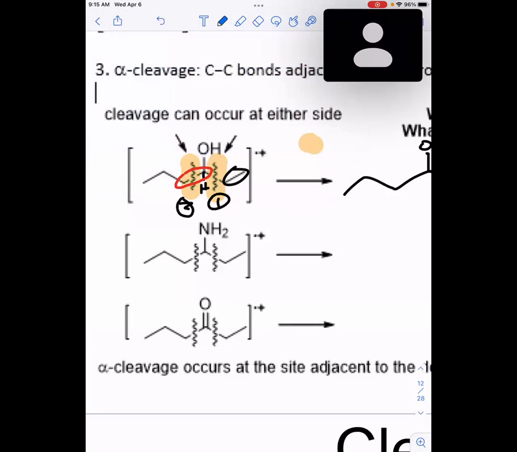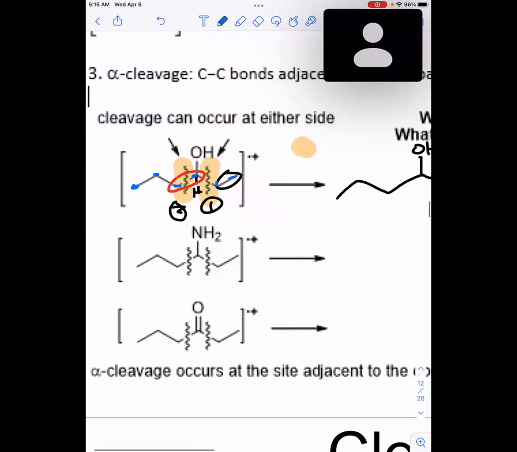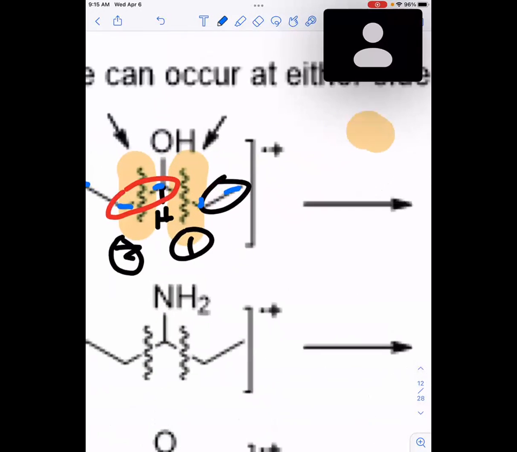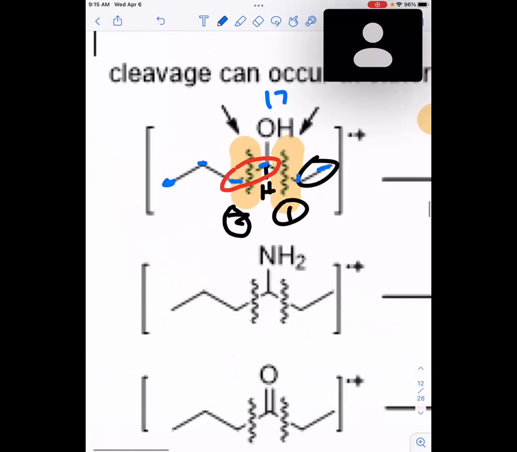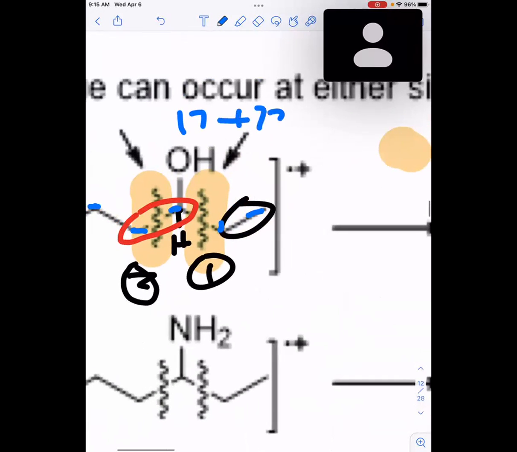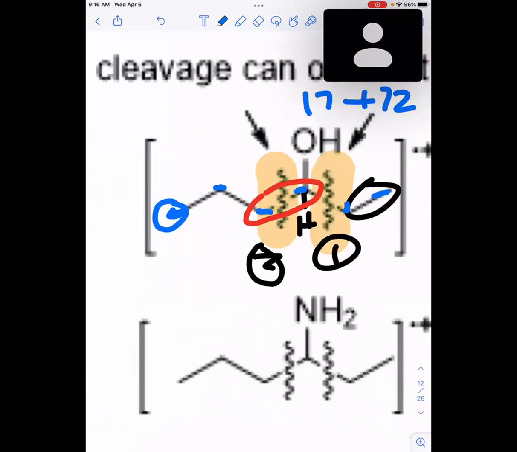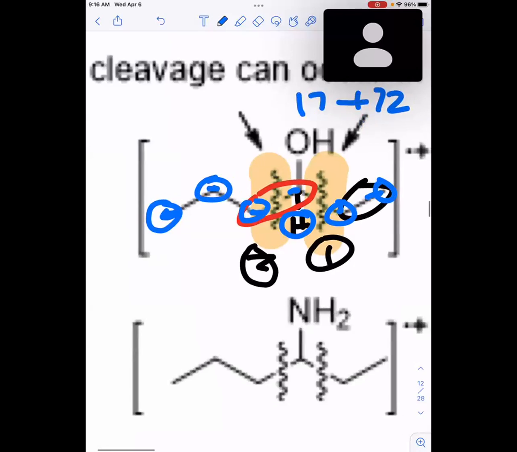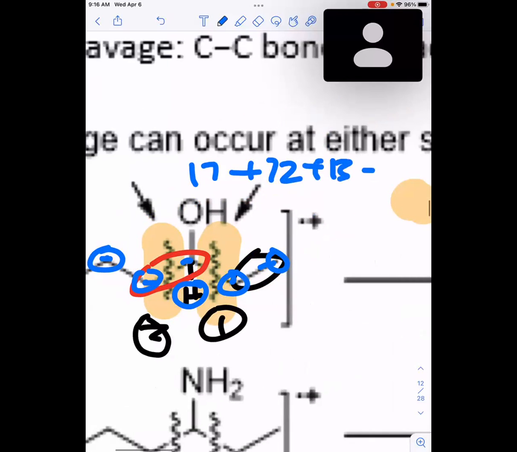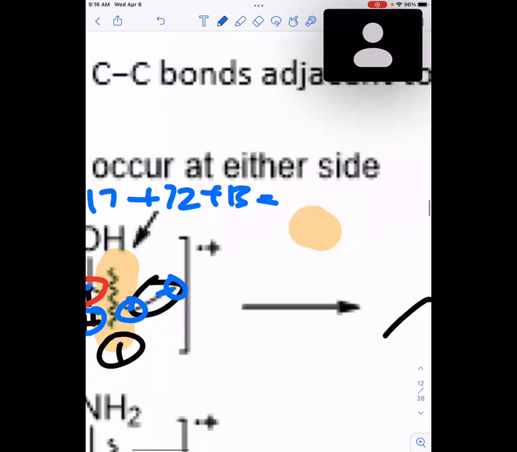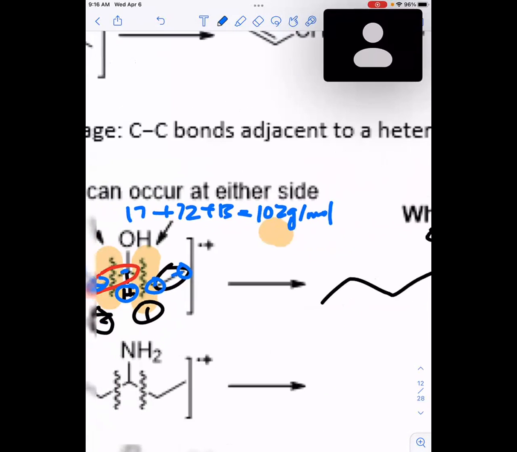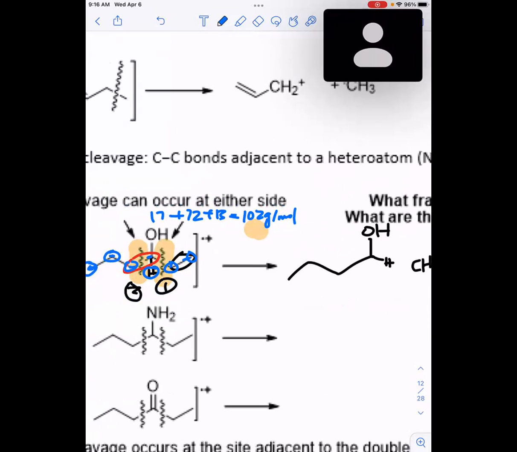I'll just change pins. All right, so you got 1, 2, 3, 4, 5, 6 carbons. And then you have an OH, so the OH is 17. 6 carbons, that's 72, because each carbon is 12 grams per mole. And then you have on the end down here, CH3. So that's 3 hydrogens, 5, 7, 8, 10, and then 13. So plus 13. So what is that? 102? That's 85 and 17. So the total mass is 102 grams per mole. So for a sample like that, your parent peak is going to be at 102.